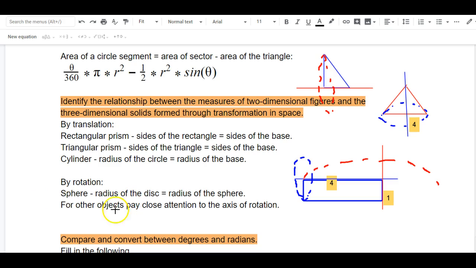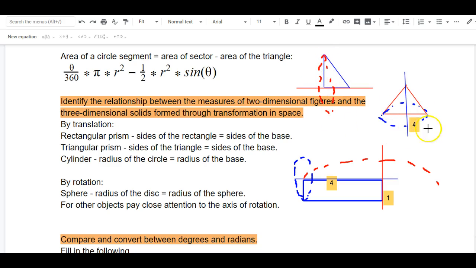So there isn't an easy way for me to write that. You just have to know that, and you have to understand that. And the key is to pay close attention to the axis of rotation, and then you would know, okay, this measure is equal to that. If you had an image, I would take your pencil on the test and literally just draw a copy of where you're rotating around, so that you can get an image of the base, right?